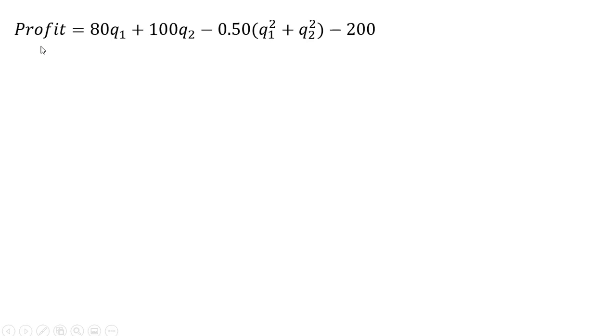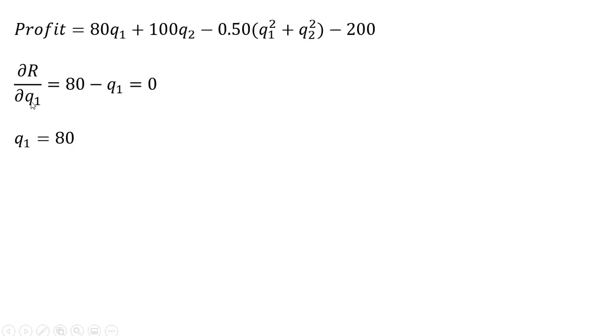We're going to take the partial derivative of this profit function with respect to Q subscript 1. So 80 times Q subscript 1, the partial derivative of that is just 80. We can ignore this right here. That's treated as a constant, so that drops out. And then we've got minus 0.5 times Q subscript 1 squared, and the partial derivative of that is just minus Q subscript 1. And we're maximizing, so we're setting this equal to 0. So the firm will produce 80 units of good 1.